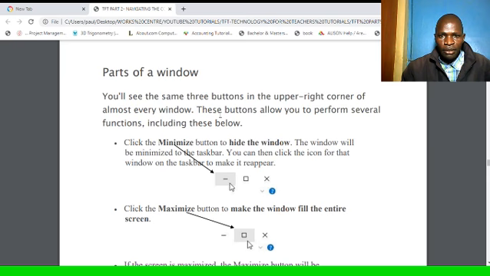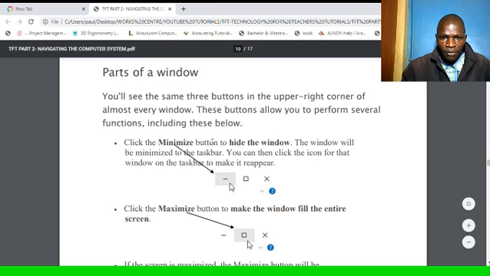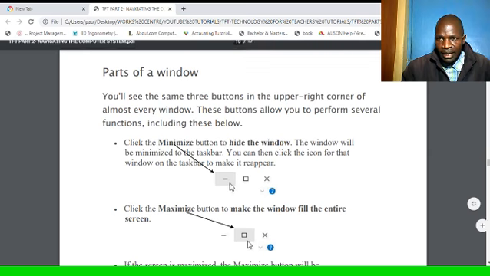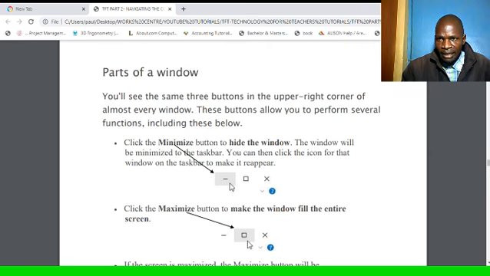What are these buttons? These buttons allow you to perform several functions, and one of them is called minimize. If you look at where I'm pointing here, these are the parts of a window.